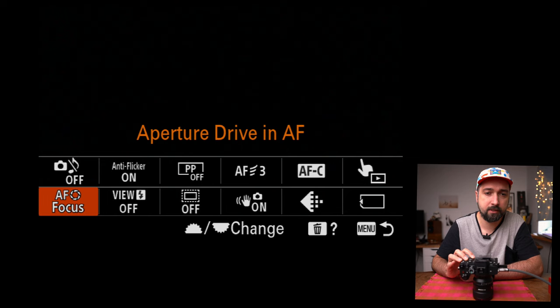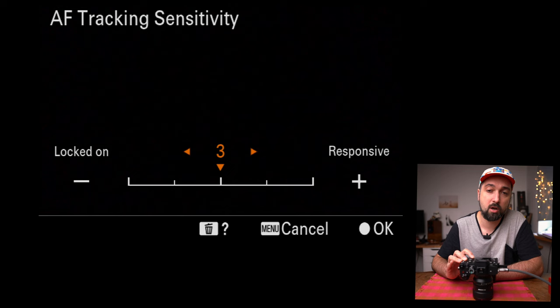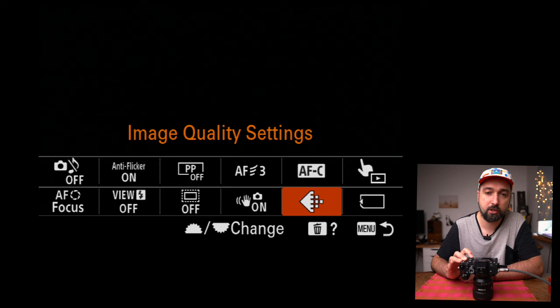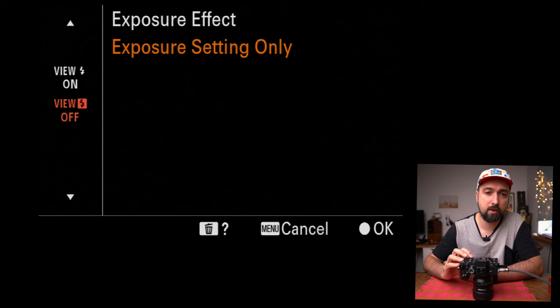So what I have here is the stuff that I don't necessarily use that much, but from time to time, occasionally I might want to change it, so that's why it's here, so I don't have to go to the menu. So there's silent mode, anti-flicker that I can turn off, the picture profile, the AF tracking sensitivity, the one that I showed you before, so locked on or responsive, you can change it here. Then focus mode, from AFC to manual, if I have a reason. Touch operation, the aperture drive, exposure effect, changing from exposure settings only to exposure settings and flash, depending on how I want to shoot and what I want to see on the screen during shooting with flash, so that might also be helpful from time to time.